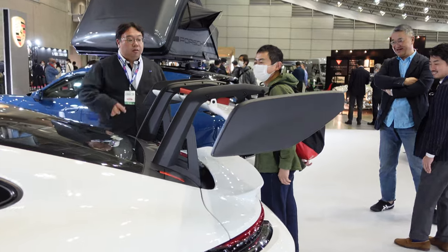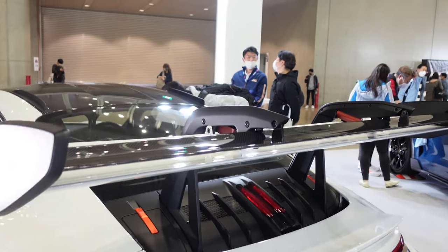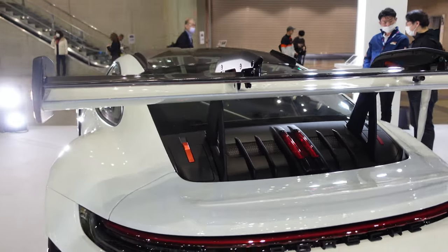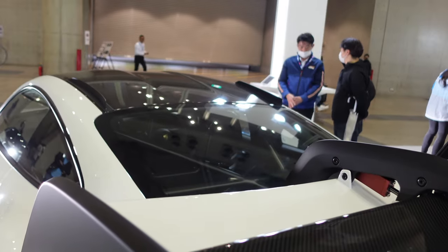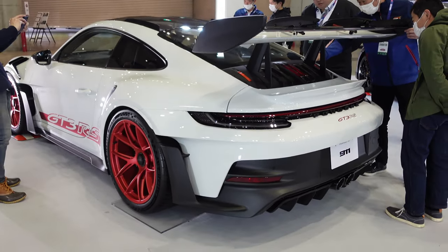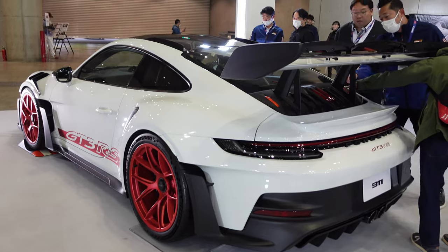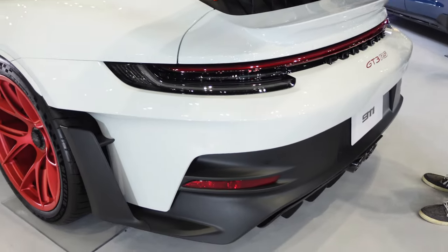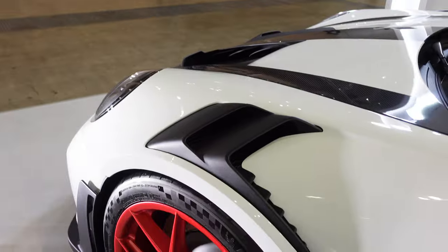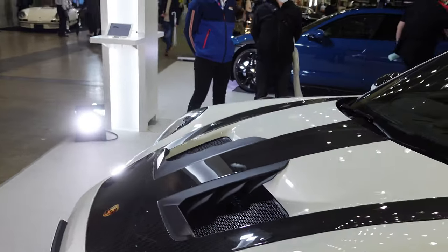My favorite feature is that new swan neck wing — let's have a closer look. The swan neck style is new for the GT3 RS and you can see how crazy it is, with the active aero allowing you to change the position of the rear wing. It looks absolutely ballistic. Through the back window you can see the roll cage the car comes with. It's 525 horsepower with a 9,000 rpm redline, which the GT3s are very well known for. There's just so much aero — it must be absolutely mental to drive. I also love these louvers; they just look so good on the 992 GT3 RS.